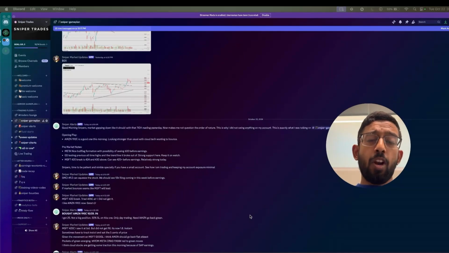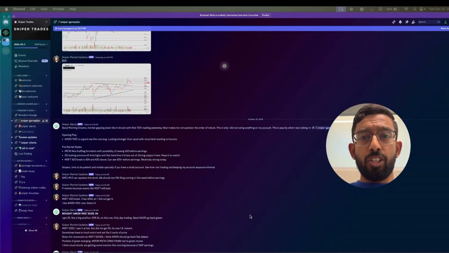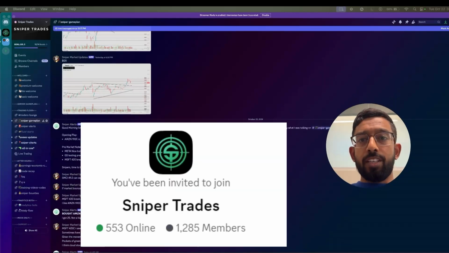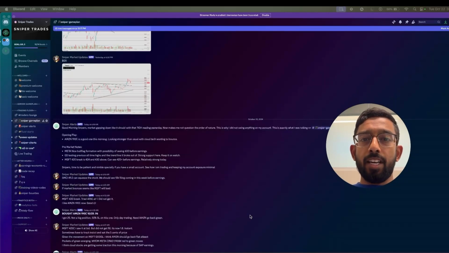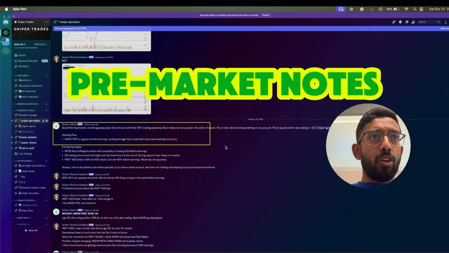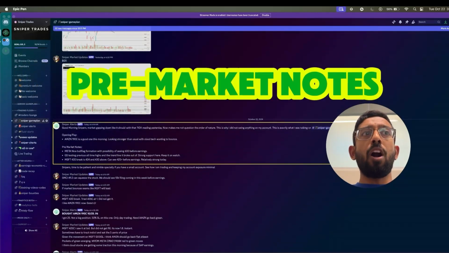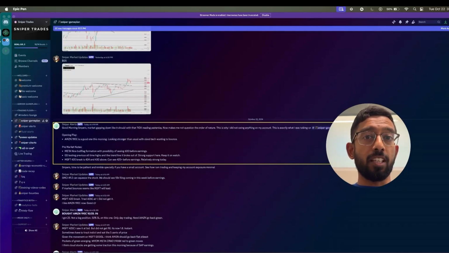The second best tool I would really love traders to use is our Sniper Trades Discord. Our Discord was basically built by traders for traders, so we know what every trader wants on a day-to-day basis, especially when they are doing options trading or day trading in general. To talk about some of the features in our Discord, there are pre-market notes, which give you an outline of the trades that I am looking at as lead trader, and a little bit of background on what to expect on that particular day with certain stocks and where to trade.